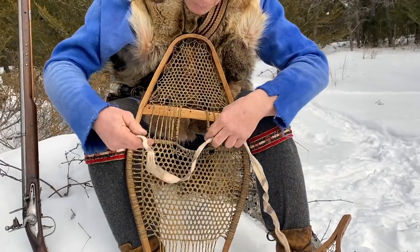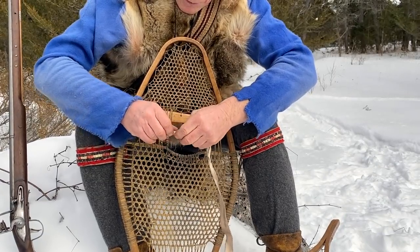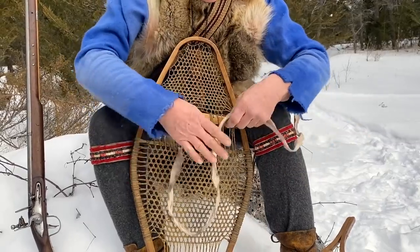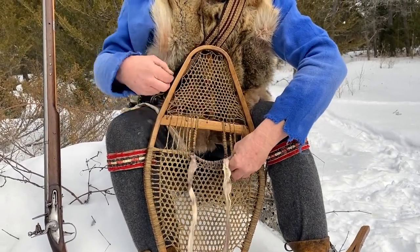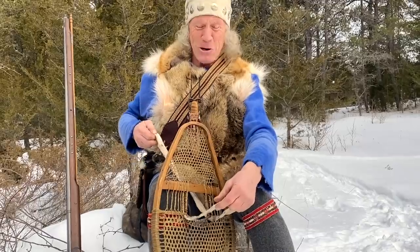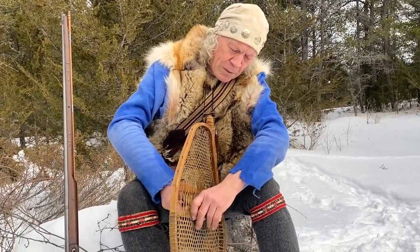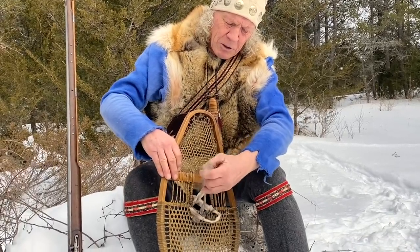So the first thing I do is I find an opening on either side of the toe hole, and I go down through on both sides and make the lacing sort of equidistant, approximately. Doesn't have to be that accurate. There's not a lot of measuring here. And then I come back up through the toe hole. We'll just do one side first. The fitting I'll do on the other side.